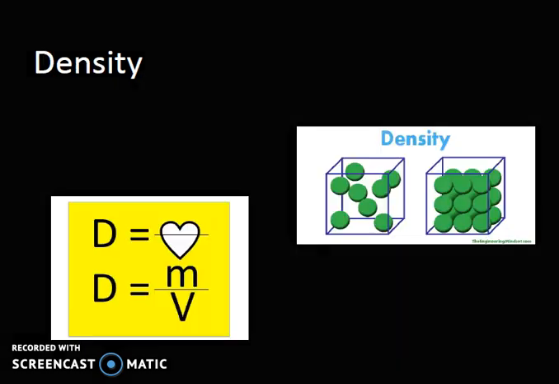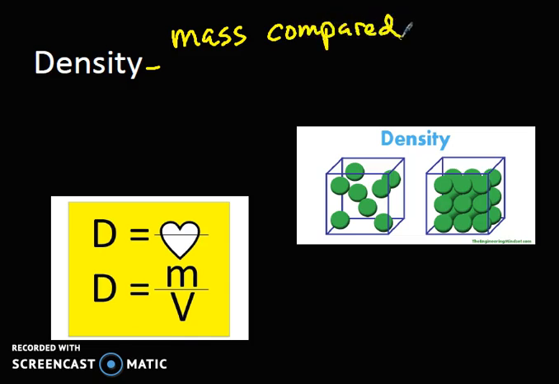And the last one is density. And this one is kind of the hardest one. And that's why I have a separate video that explains density. And basically, density is mass compared to volume. And over here, you see a picture of two boxes that have the same volume. They take up the same space. The one on the right has more matter within it. So, the one on the right will have more density.